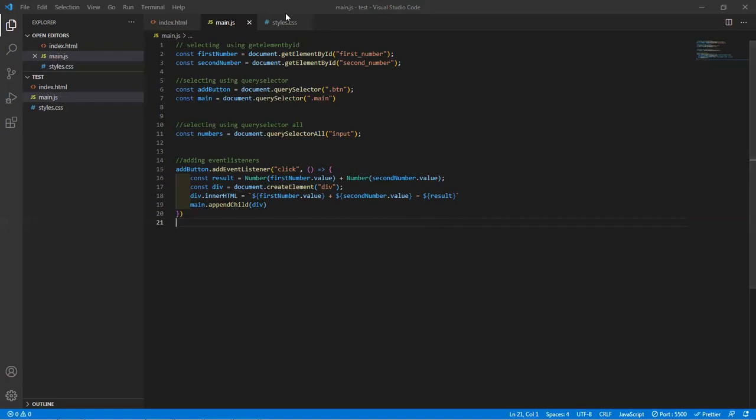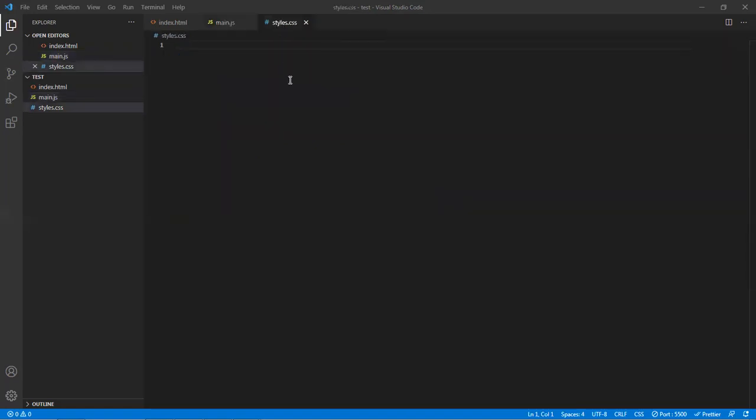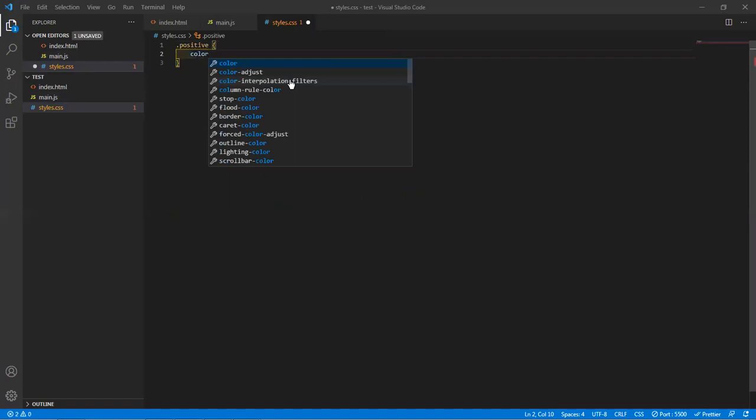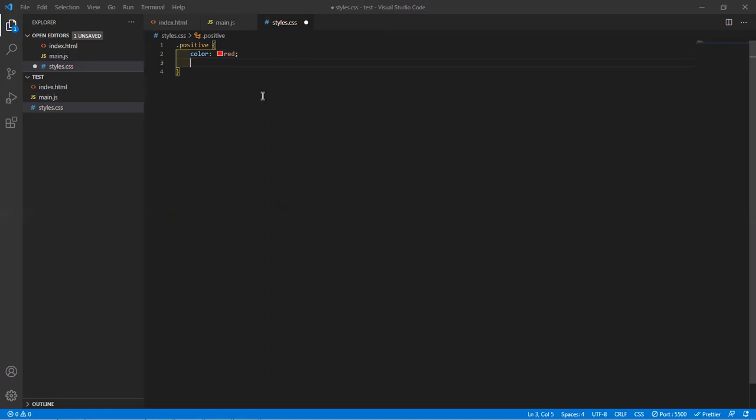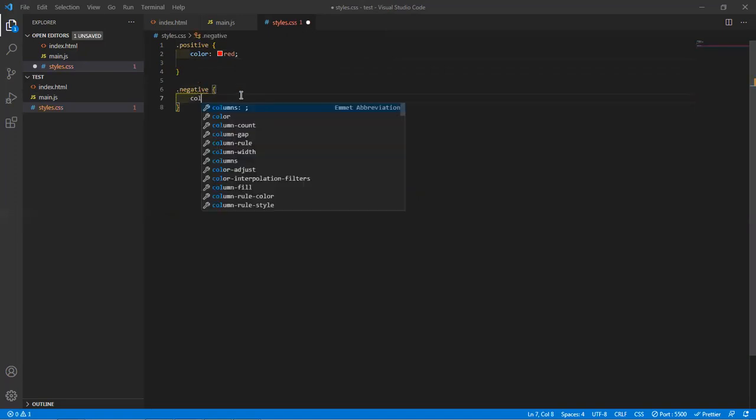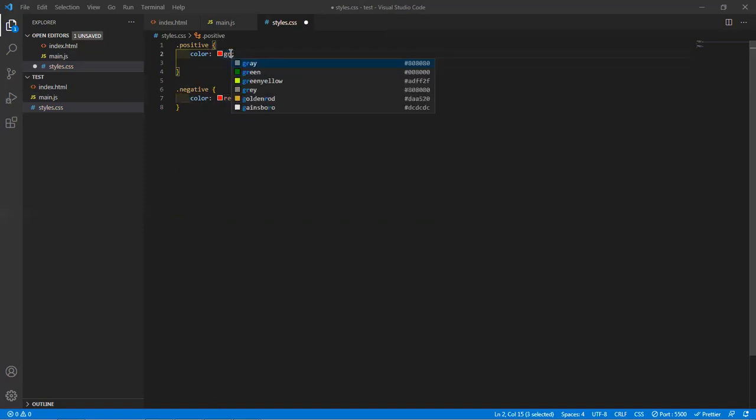So for it to do that, let's create a class of, let's say, positive, and we'll just set the color to be red. And then we'll create another class for the negative. Oh, sorry, I mixed that up. The color of negative should be red, and this should be green.